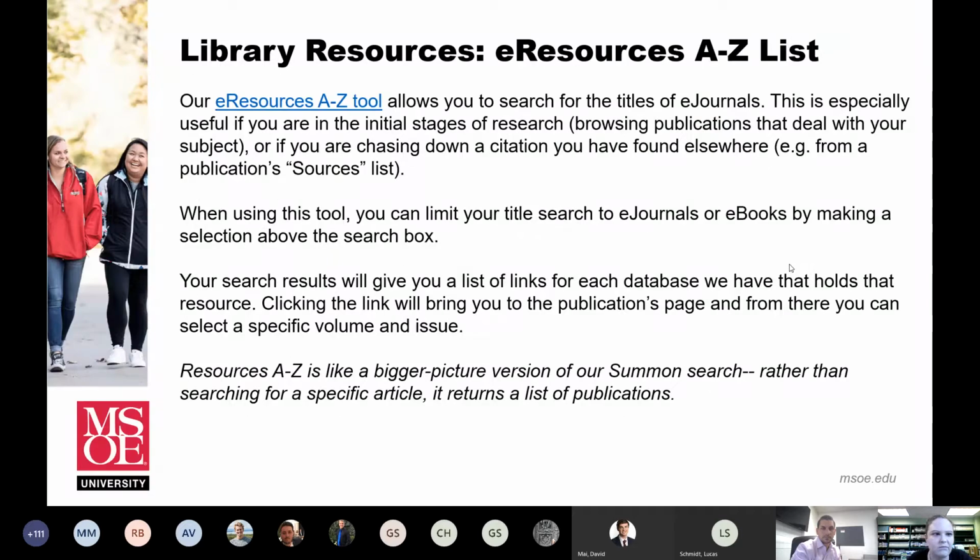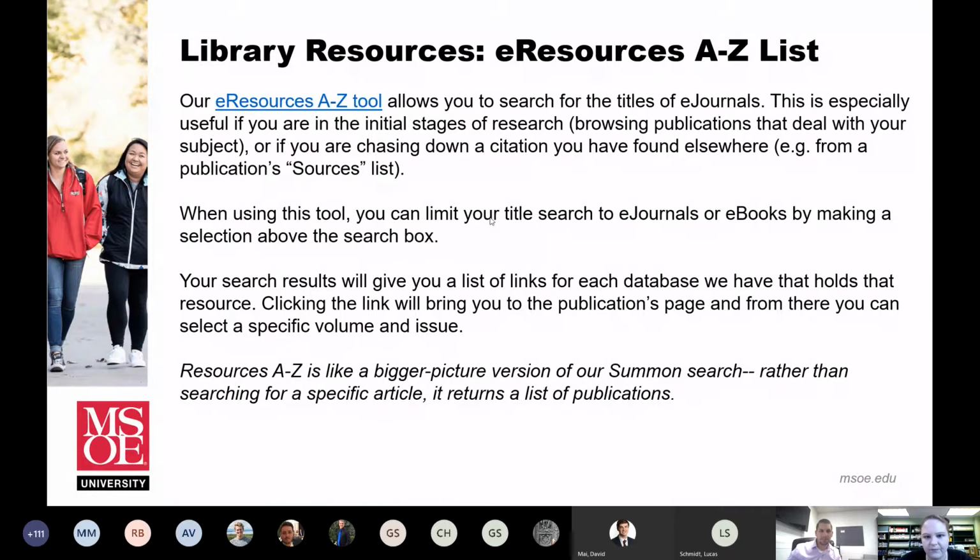Then next, another useful resource that you may use in your research time is our e-resources A to Z tool. It lets you search for the titles of e-journals. This is really useful if you're in those beginning stages of doing research and you're just browsing and trying to get a feel for your topic or what's surrounding your topic.